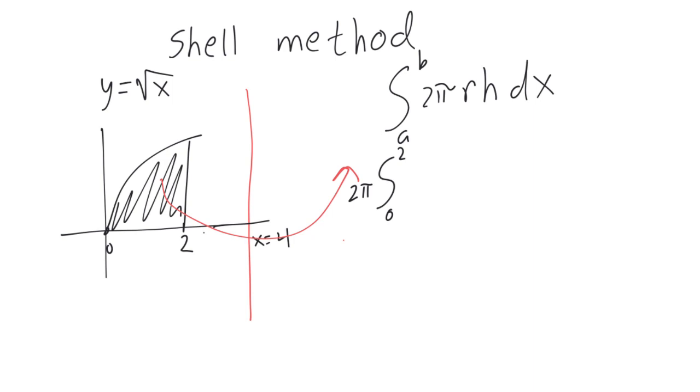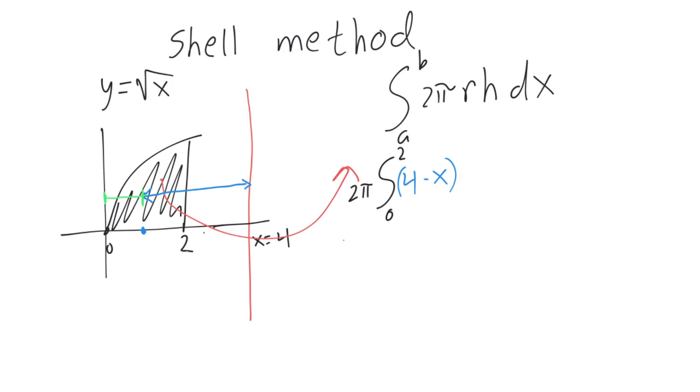shell radius. The shell radius is the distance from some given x value, say this x value right there, to the line that we're rotating. Usually this value is just x, but in this case it's not. Instead, well, this length here is x. So if we take x and add the blue line, if we take the green plus the blue, we're going to get 4. So really, the length of that blue line is going to be 4 minus x. So that's the shell radius.